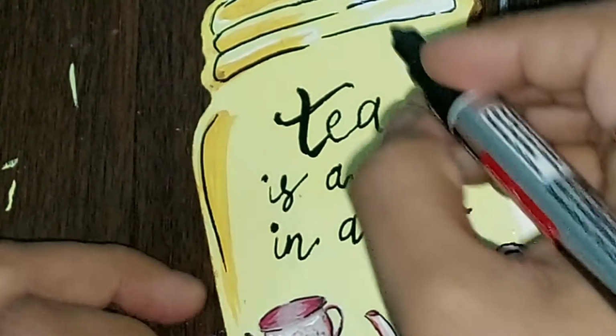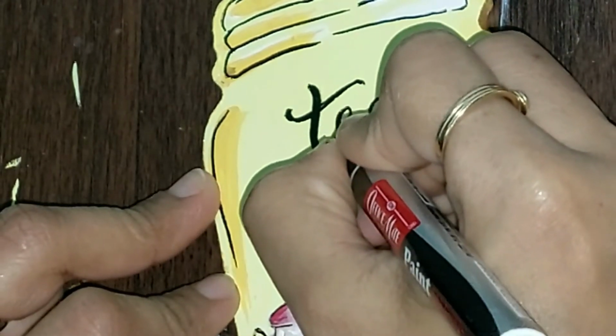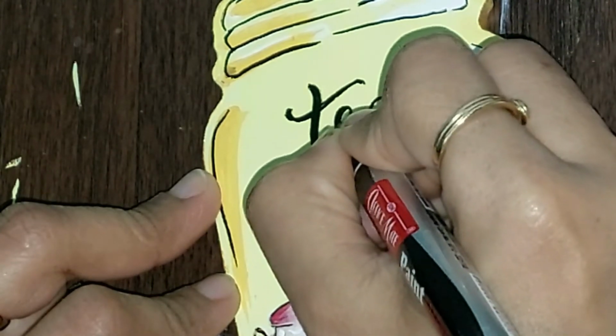Again, I'm coloring the quotation with black color, but this time I'm using an acrylic paint. And finally, a layer of varnish to secure the artwork, and we are done.